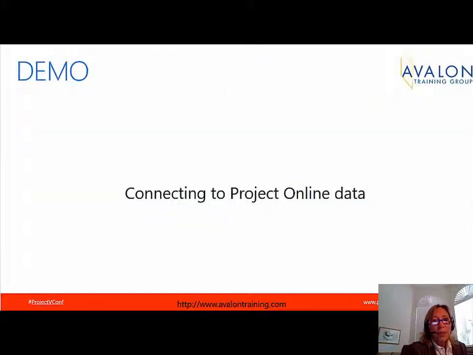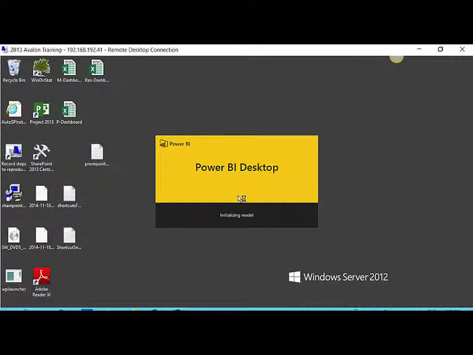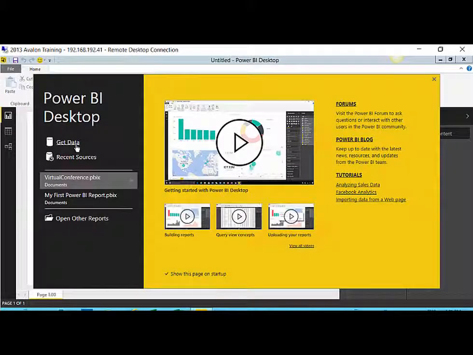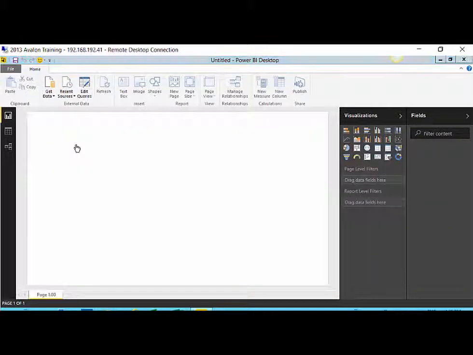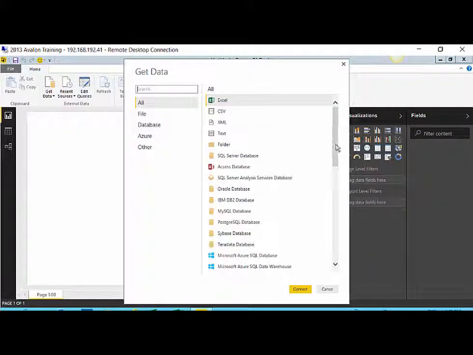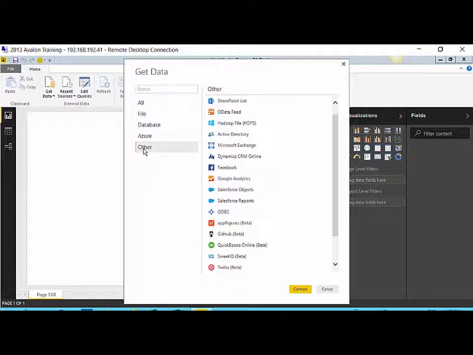So let's get started with a demo of the Power BI desktop. I'm launching the Power BI desktop that was previously downloaded and installed on my workstation. In the startup window, I can select Get Data. From the Get Data dialog, select Other Data Types, and then select OData Feed.